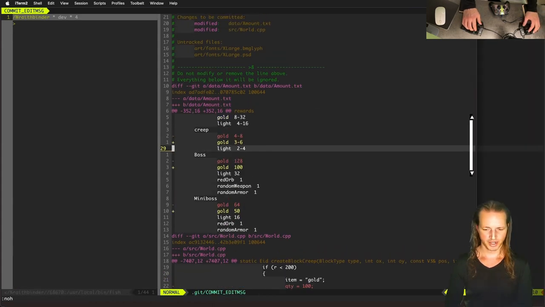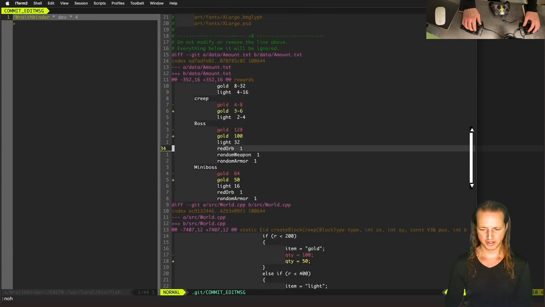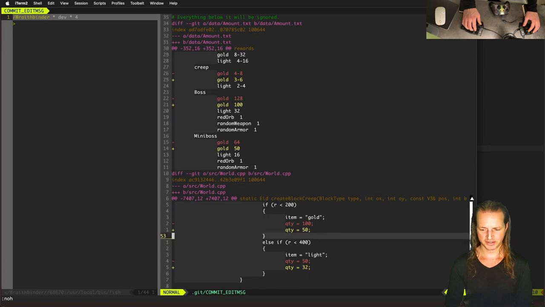Okay, so we got your regular creeps. Instead of getting 4 to 8, you get 3 to 6. Bosses give you 100 instead of 128. The mini boss gives you 50 instead of 64. And the elementals give you 50 instead of 100.